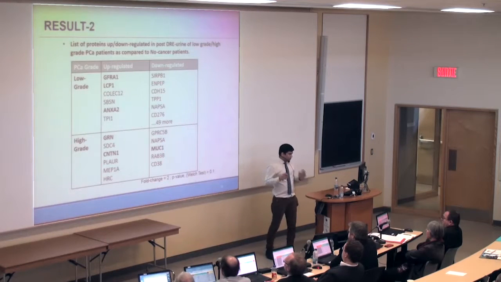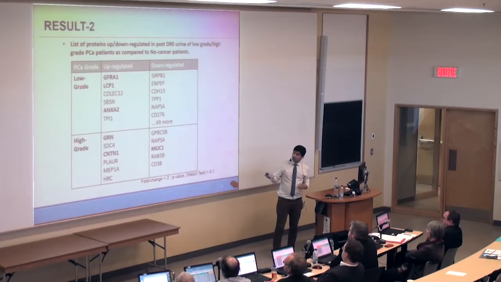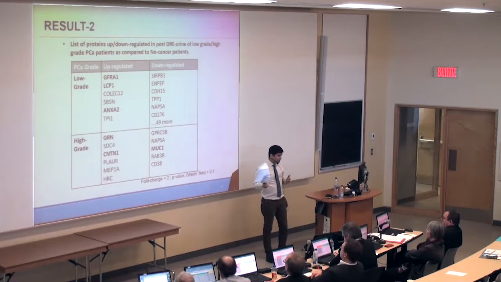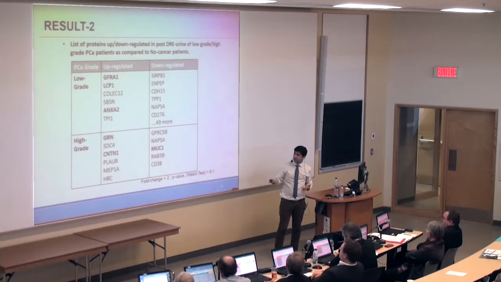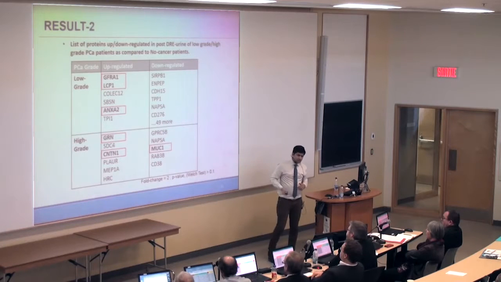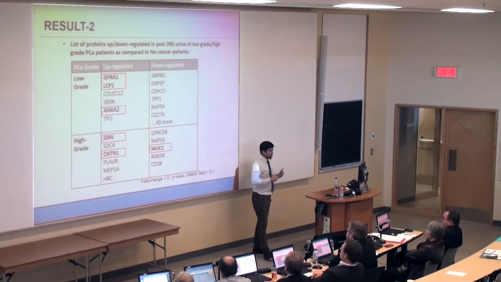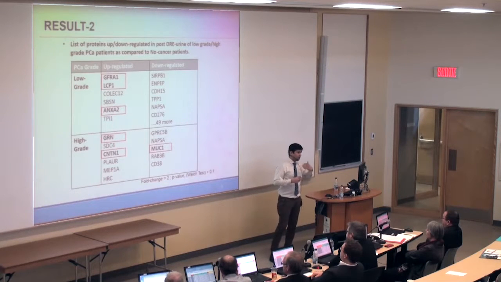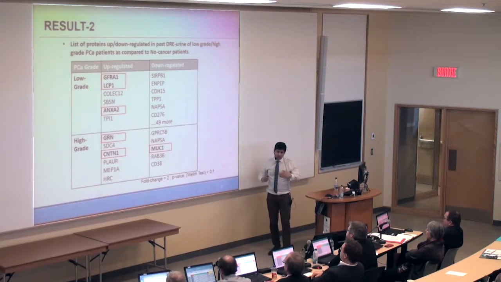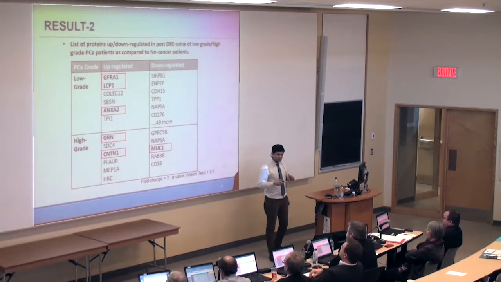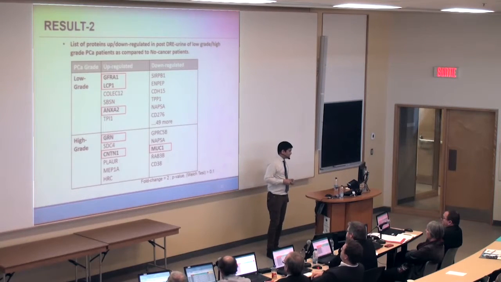Now, the second objective was to look at these proteins in cancer versus no cancer patients. In the low-grade cancer patients, these are the set of proteins that are upregulated, and these are the set of proteins that were downregulated. And we have found a separate set of proteins that were up and down regulated here. Especially in this box, you can see these proteins have already been reported as prostate cancer markers, not in the urine, but by directly looking at the tissue. So the approach that we are using seems to be on the right path.